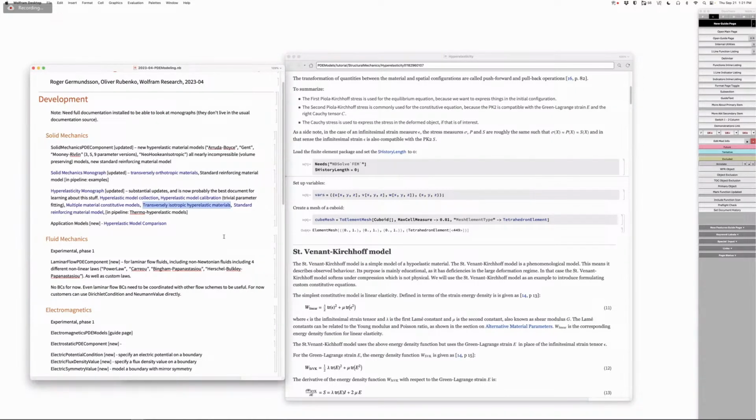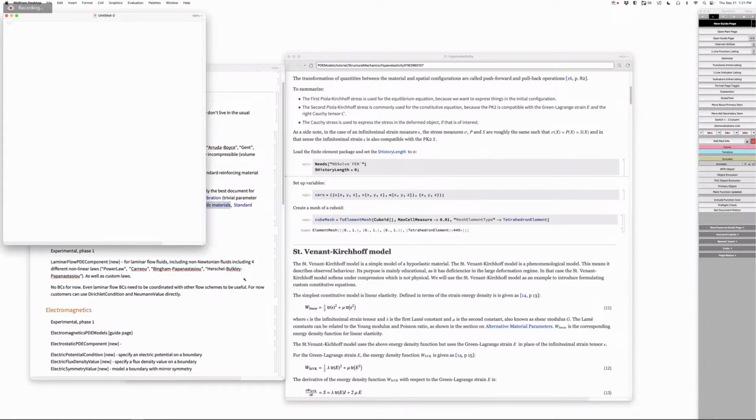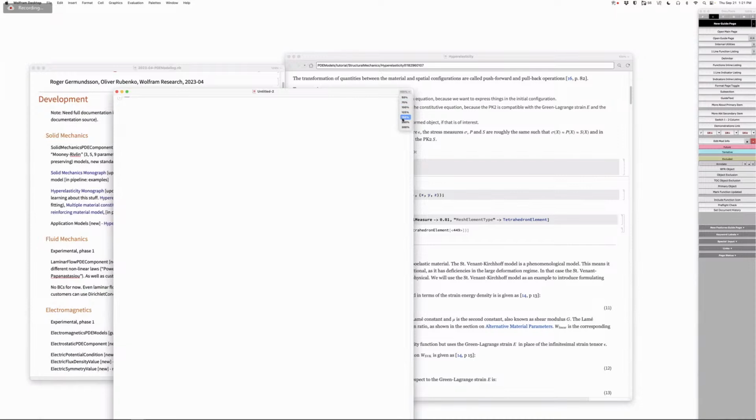So for instance, if I were to do a range of 1 million, it's going to grind away. And notice that it says store full expression in notebook, right?